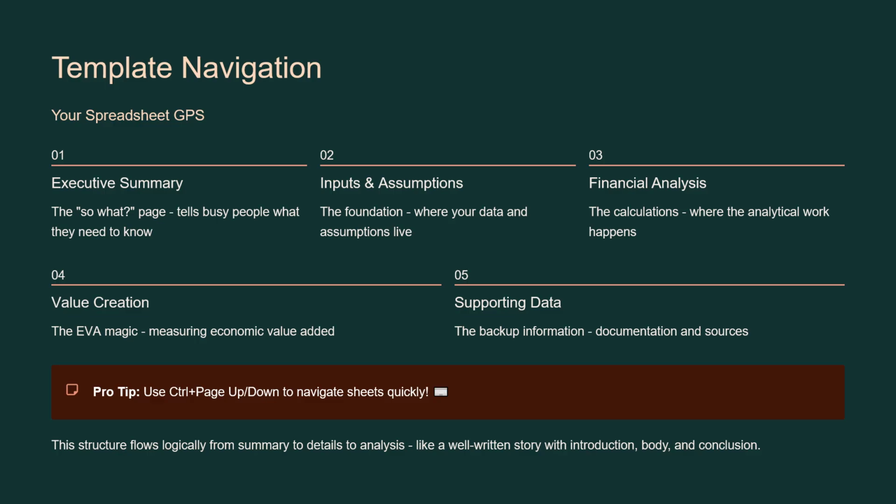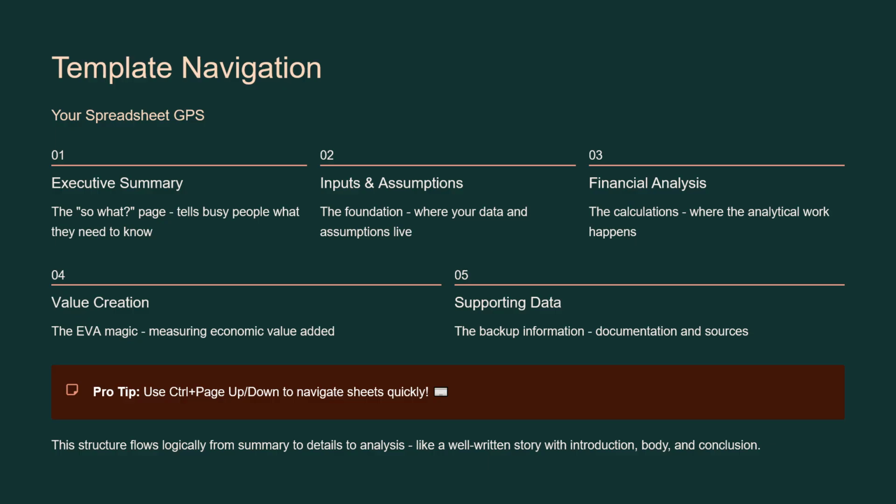Let's walk through how your Buffett workbook flows logically. The executive summary, this tab tells the story. Does Berkshire create value? Inputs and assumptions, that tab is where you record all of your data, your WACC inputs, your tax rates, etc. Your financial analysis, where you compute things like ROE, net margin, asset turnover.